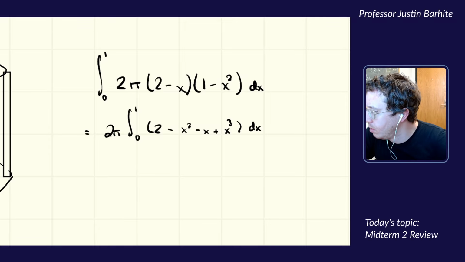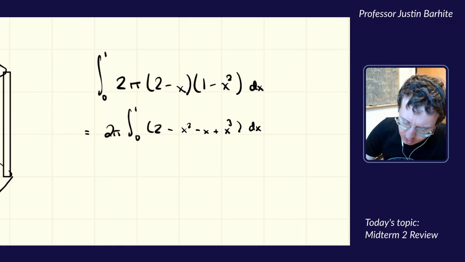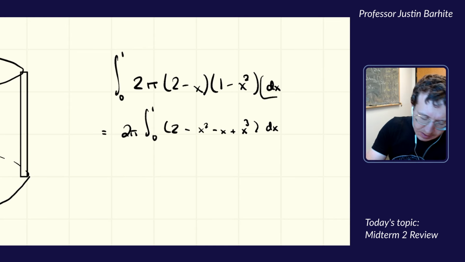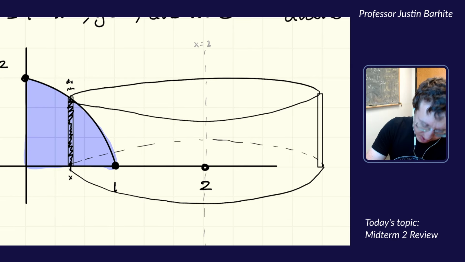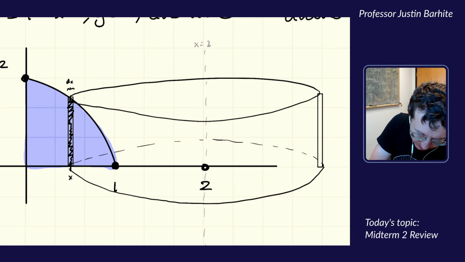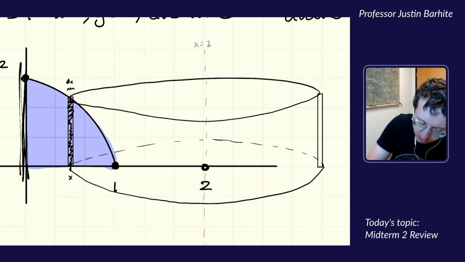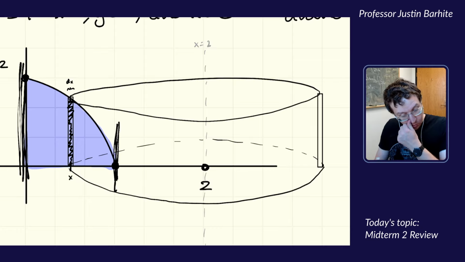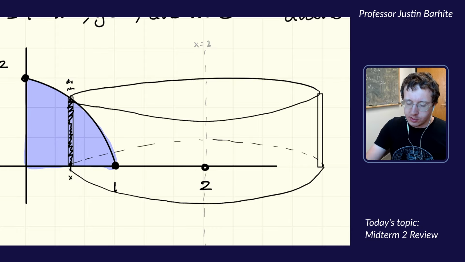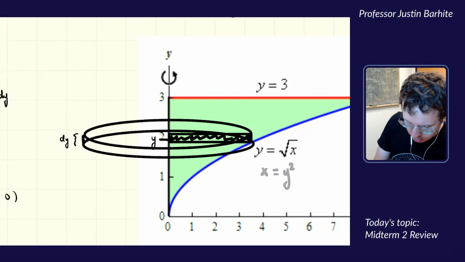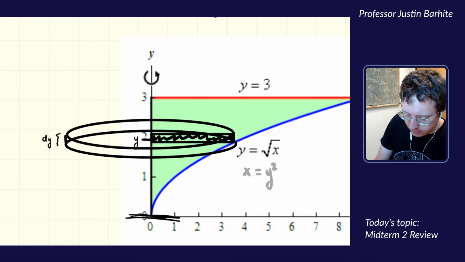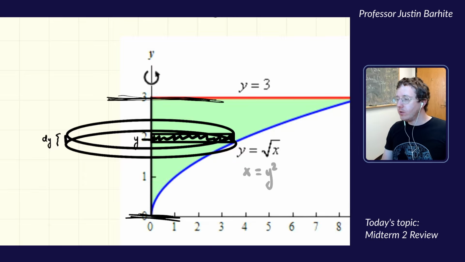How did you determine your integral bounds? Yeah, so I look at what variable I'm using. I'm using x as my variable. And then I just look at the picture and ask, what are all the values of x that occur throughout this region? It starts at x equals 0. It ends at x equals 1. So the bounds are 0 to 1. In the previous problem, I was integrating with respect to y, and the shape had y values ranging from 0 up to 3. So my bounds were 0 to 3.